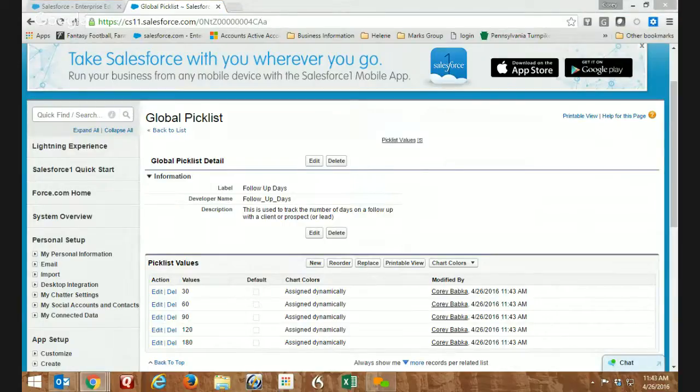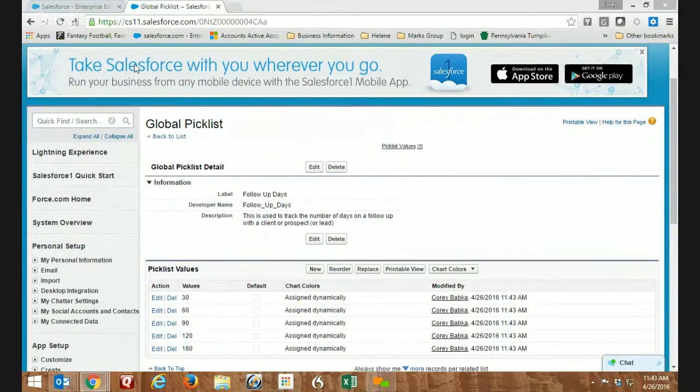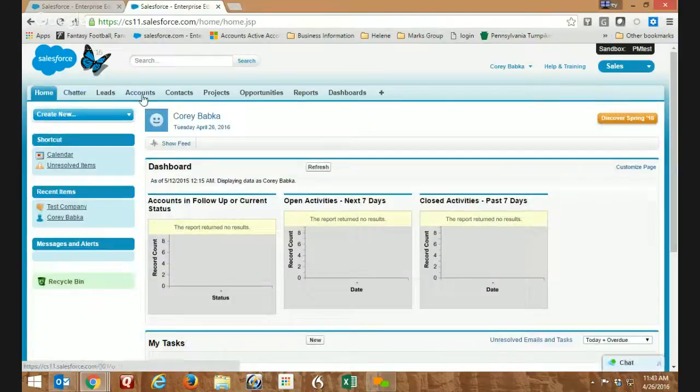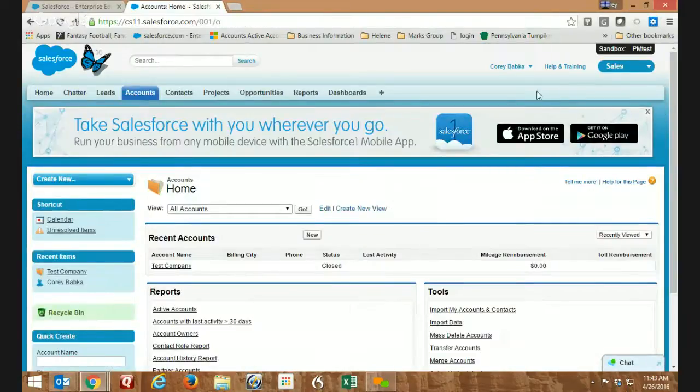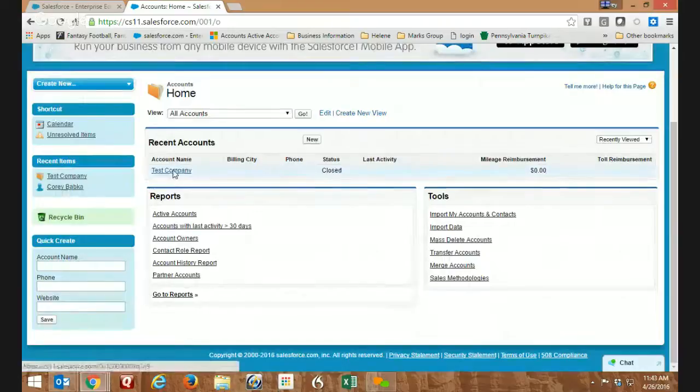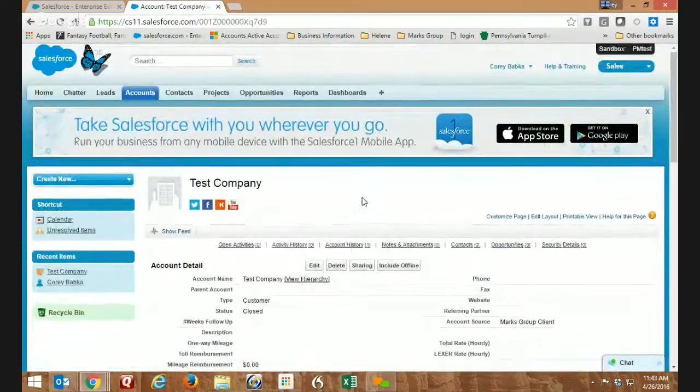Okay, so our next piece is the other part, to go here and start saying, all right, now how do I use this data? If I wanted to, I would create a new field. So I'm going to go to my accounts area. And sometimes, when I go into an account, this is what I do. It's just kind of a quick tip to get in there.